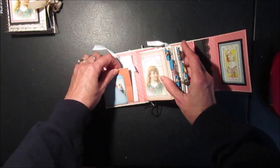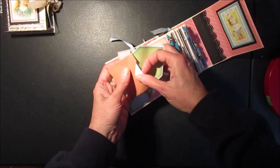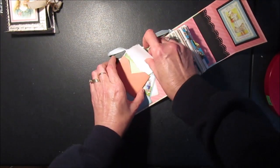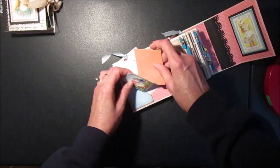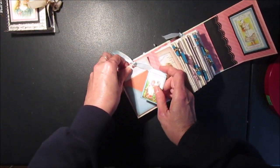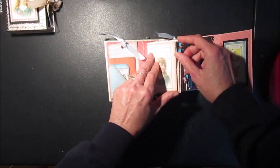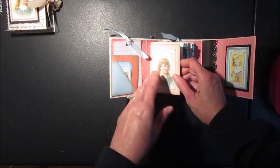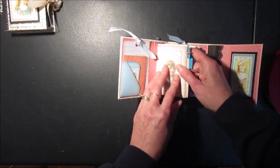So here are the items that are part of the printables. I've got a tag here, and then I have this little envelope, and when you open that, there's a little piece of note paper in there. And then I've got lots of these little tags here. This is a little tag that I printed on photo paper, and it's just plain on the back. This is the signature cover. Now you can also use these as just regular pages if you like, but I printed this on cardstock, so it forms my signature cover.